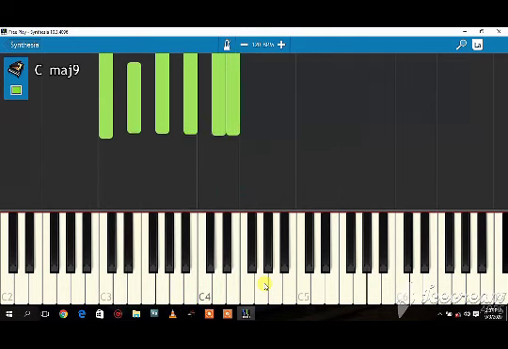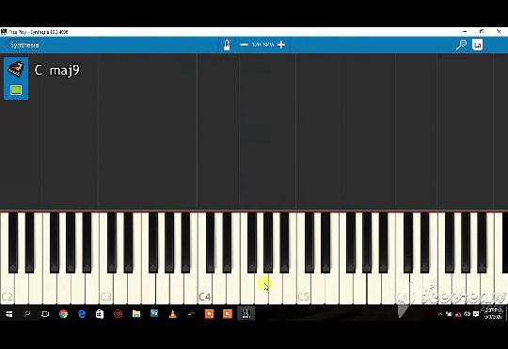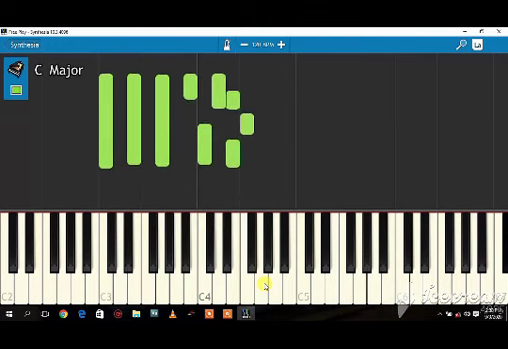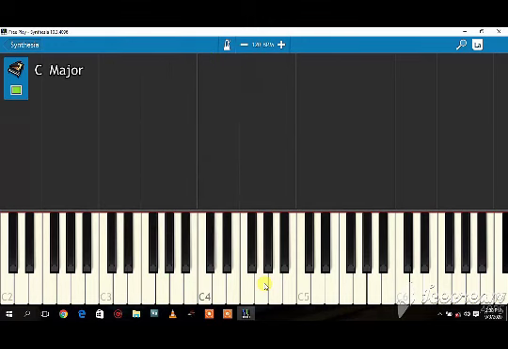So when you flatten it, you're actually having your C major 9 chord again, because that flattened note happens to be your third. It happens to be your third. Now we'll look at the flattened 13th and the sharpened 13th.